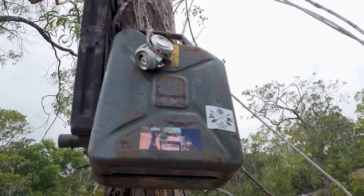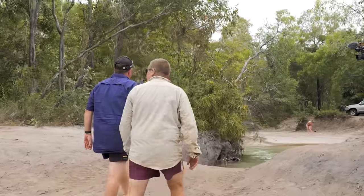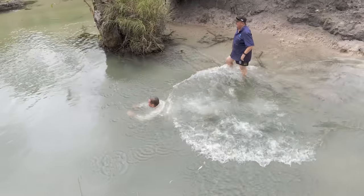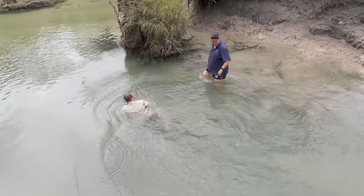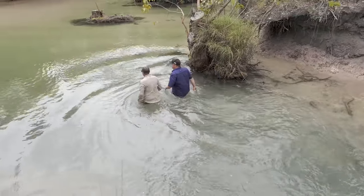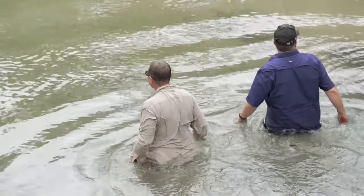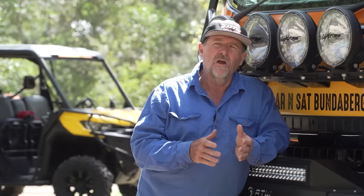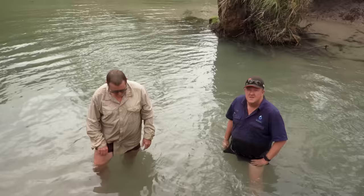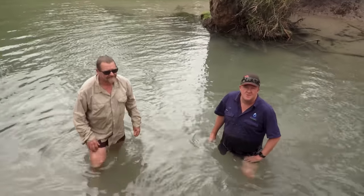Then we turned up at Nolan's. We thought we'd play it safe, so John and I went for a walk through. The first thing you do when you get to Nolan's is have a look at it - it changes every season, and the amount of traffic through it does change it. It's got a very soft, floaty bottom and it varies on the amount of water that comes through. So you get in there, have a feel around, check the depth, then pick your line and go from there.